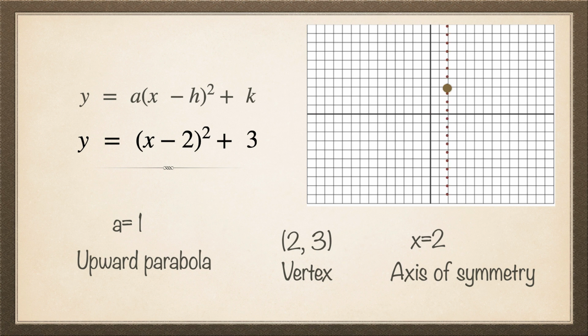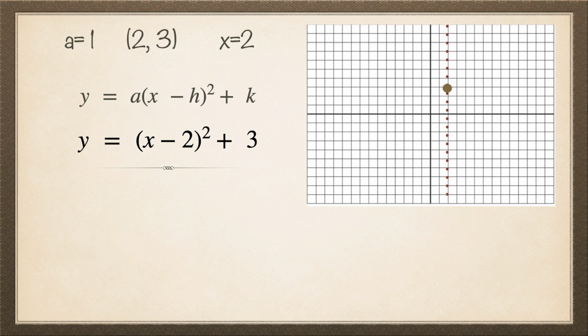Now, I need to complete graphing the parabola, so how did I do it before? Well, I chose a value. I chose any value I want to use. I chose a value for x and plugged it in. I can do exactly the same thing. So I want to choose 0 because 0 is not being used. And when I choose 0, I'm going to plug it in for x.